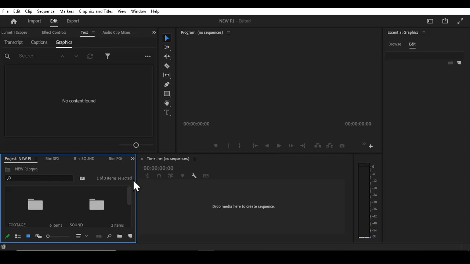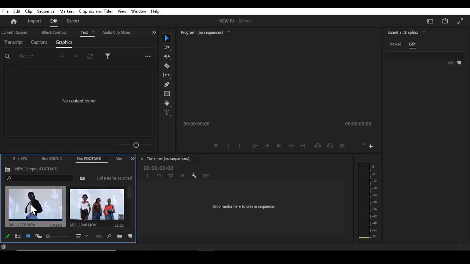Now the next thing is to build the rough cut. The process is you bring in your footage into the new sequence, then you start trimming down your content, remove pauses, mistakes or extras. That is the rough cut. So you focus on the story flow, beginning, middle, and end. Let's bring in our footage.